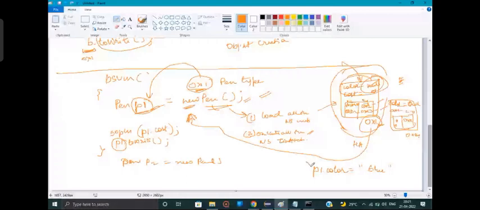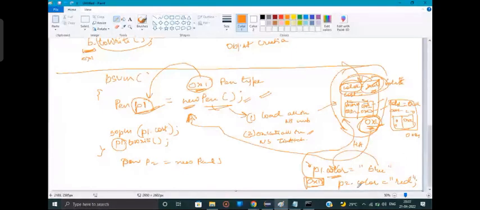What is there inside P1? This reference is there. 0x1 is there. So it is seeing that with the help of this 0x1, this address, with the help of this reference, it is going and checking if I have any color variable within this address. So yes, I have a color variable. So what it is doing, it is just initializing that value inside that color variable. So now what is happening? The value is changing.